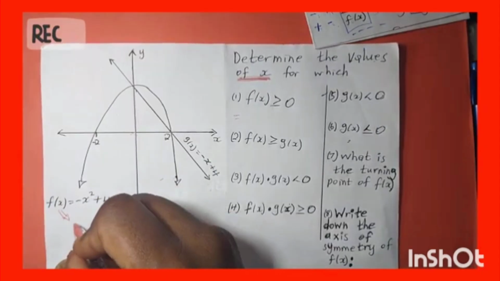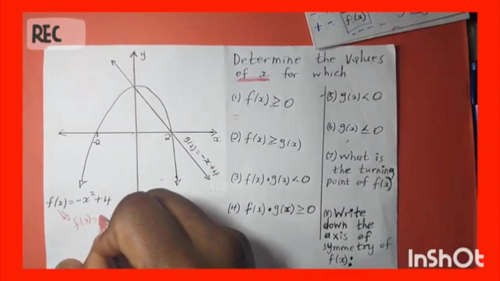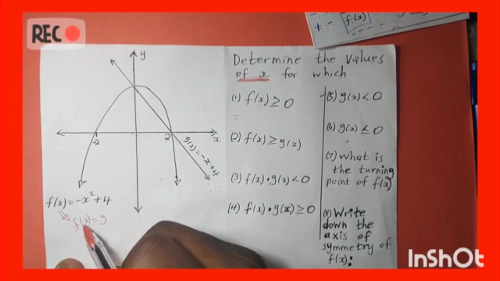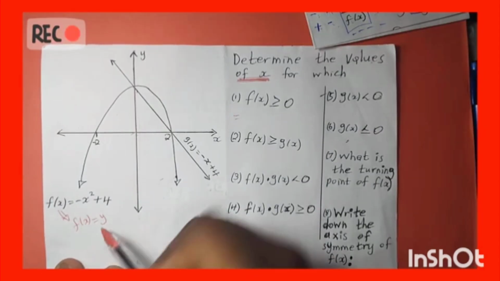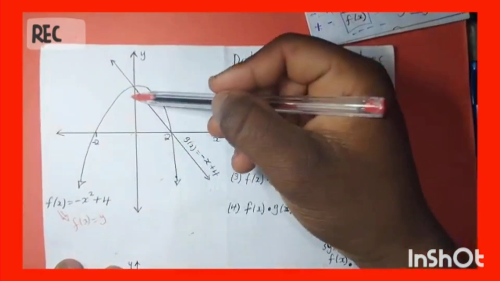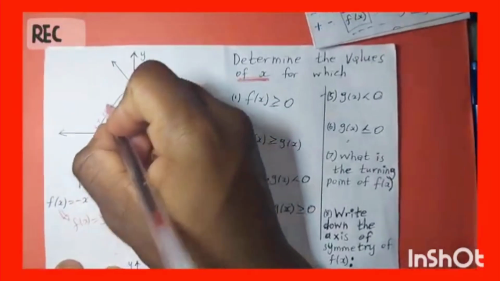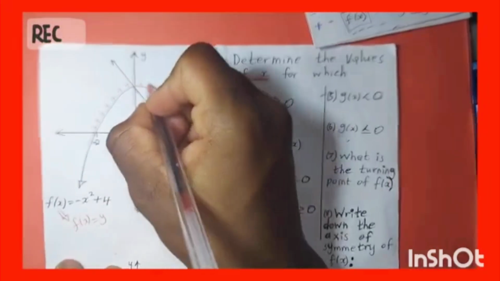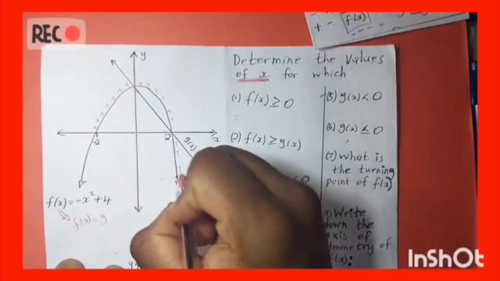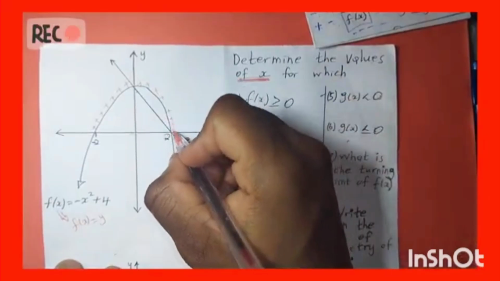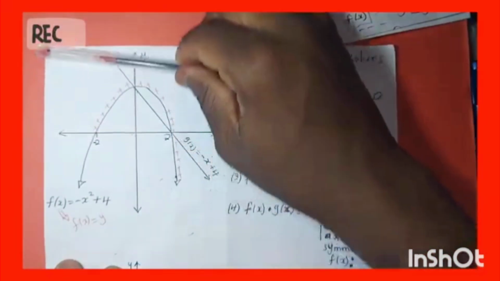Remember when I told you in that previous video that f of x is the same as the y value. f of x is the same as the y value. It means that f of x is represented by the y value. So it means that the graph here is positive according to the y values. According to the y value, that graph is positive. Oh, sorry guys, this graph is only positive here.